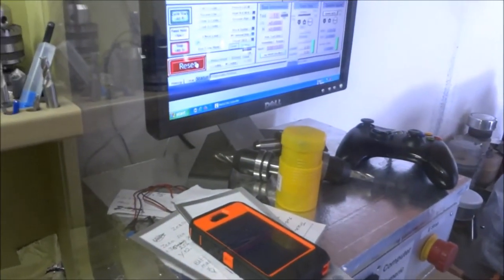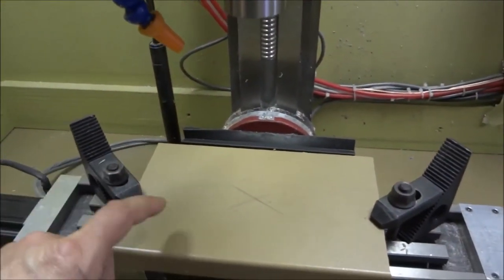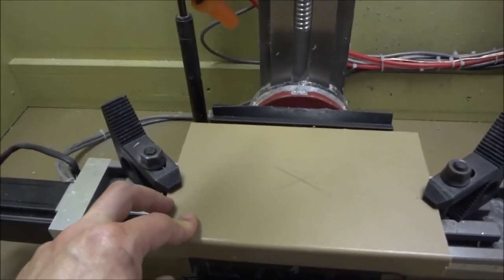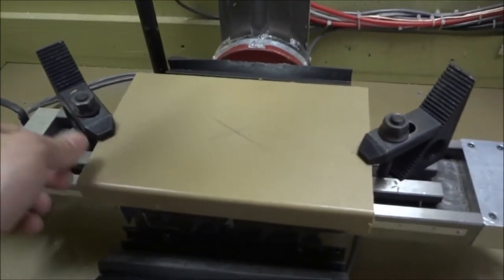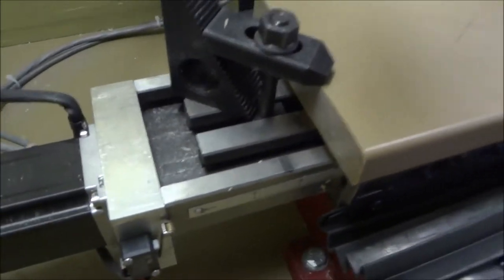As you can see, I'm running out of space. I've got holders sitting here and more holders that I need. So this will hold 12, and it's a 1-inch piece of plastic. This is actually the same thing that I made the base of my bench on. It's actually a bathroom stall partition, and it's solid plastic, and works really well.